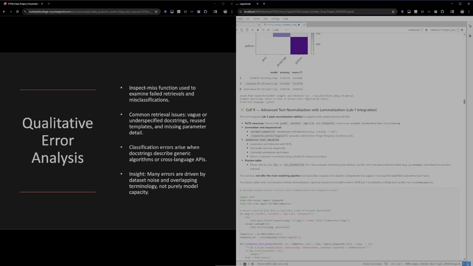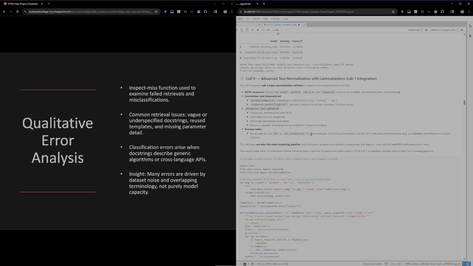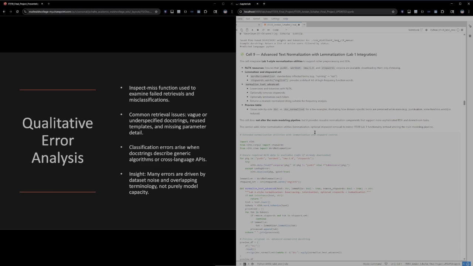And then we save the weights and the tokenizers to the folder created by the notebook. So when you run this, it's going to create the folder that it saves the training to, which I also like to integrate in a lot of my programs that I write that leverage AI, because not only do you have the populated and saved data, but you could use this for error logging, for example. I like to include a self-populated error log in some of my programs. It just makes it easier to debug. Anyways, enough about that. We'll move on to cell 9, which is the advanced text normalization with lemmatization.